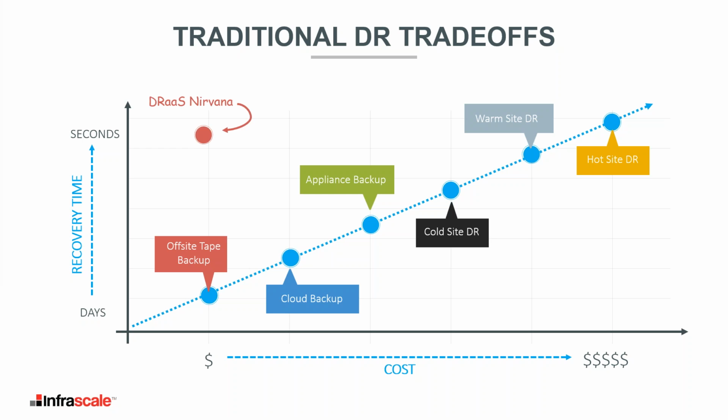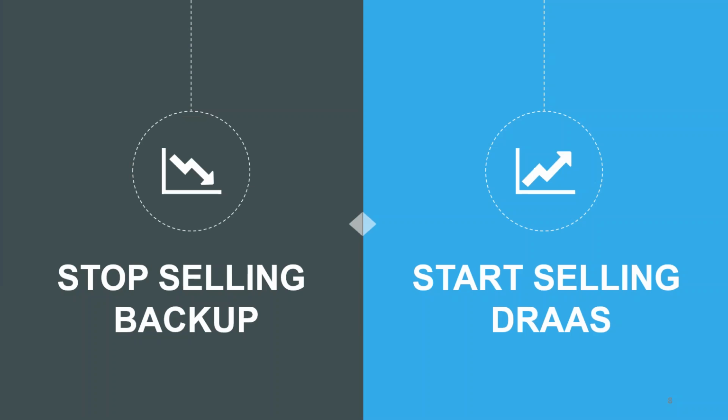So in the upper left here, now what you see is sort of DRaaS nirvana. So this is disaster recovery as a service. This is what you really want. This is where you want to be. Affordable, on-demand failover. It's the best data protection paradigm that you can pursue, has the fewest trade-offs. Not only do you have backup, but you have failover on the appliance or in the cloud, and you can recover to a secondary site in less than 15 minutes. But it can only really deliver on this promise if you find the right vendor, okay?